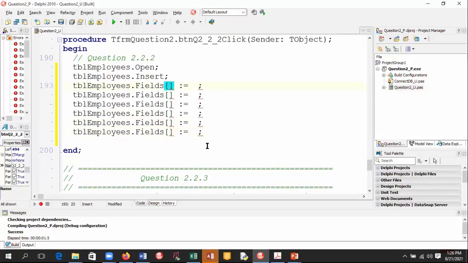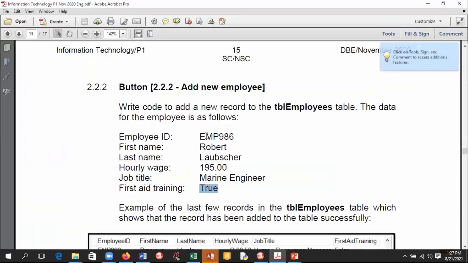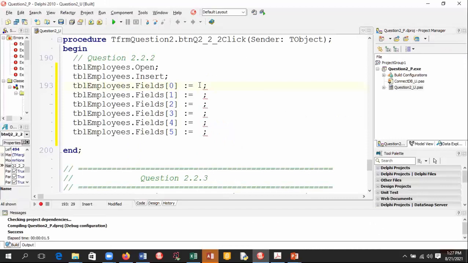And remember, my first field starts at position 0, so it's going to be 0, 1, 2, 3, 4, and 5. Then I'm going to look at my question, and it's EMP 986. It's going to be in single quotes because it's a string, EMP 986. Notice no errors there now.